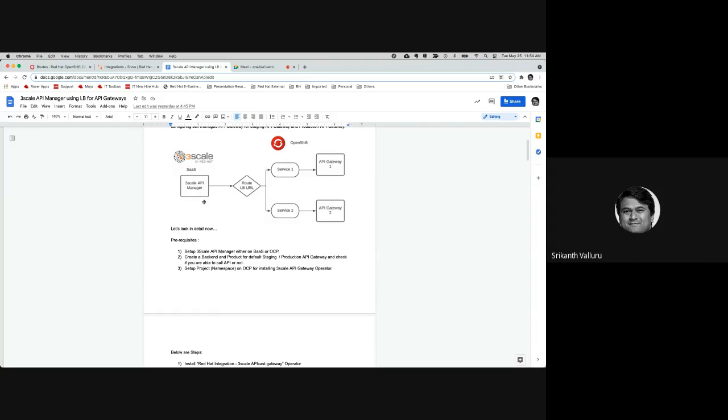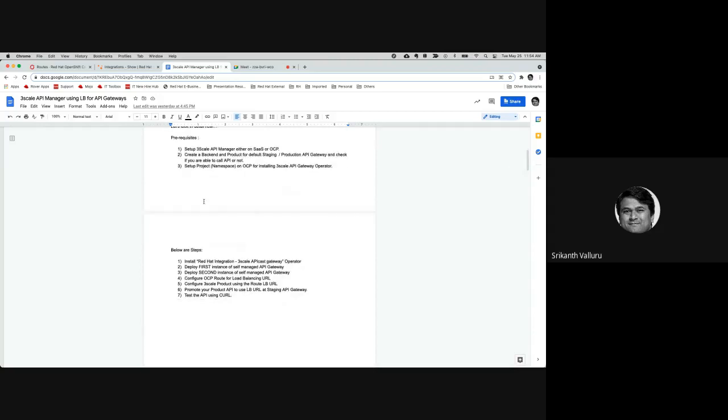This is just one of the ways you can configure the API gateways in a combination. You can still have your external load balancer being configured in a different place and API gateways being configured in your private subnet. And there are other combinations still you can do in a hybrid model. With 3scale, you'll have all the options of configuring the API management and the API gateway configurations in a flexible manner.